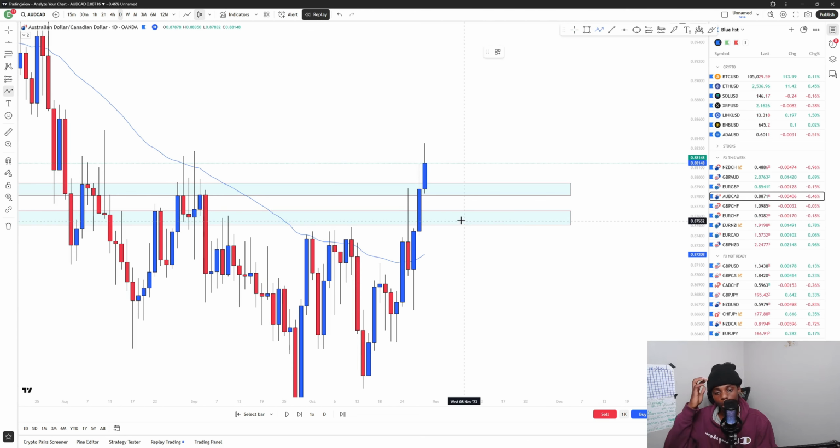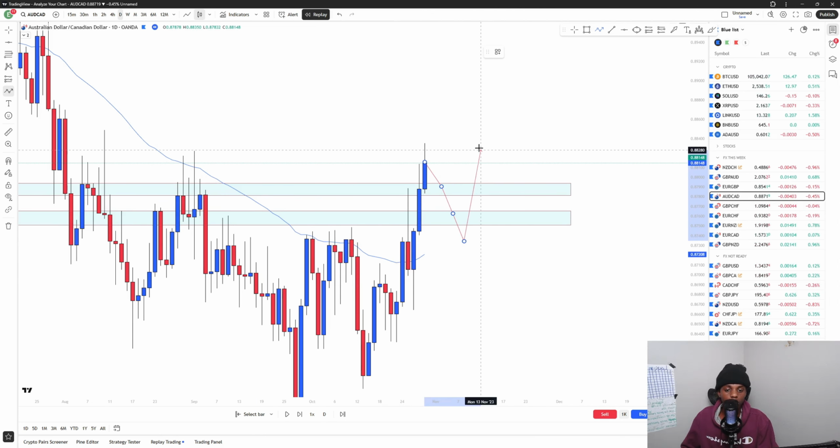Now what I'm gonna be waiting for is for price to pull back to this zone, then I look for my buys, or maybe this zone, then I look for my buys. If price continues down and closes under both of these areas of interest, I just ignore them and identify more areas of interest. So let's see what price does from here. Okay, push back, it's retesting, I guess, both.